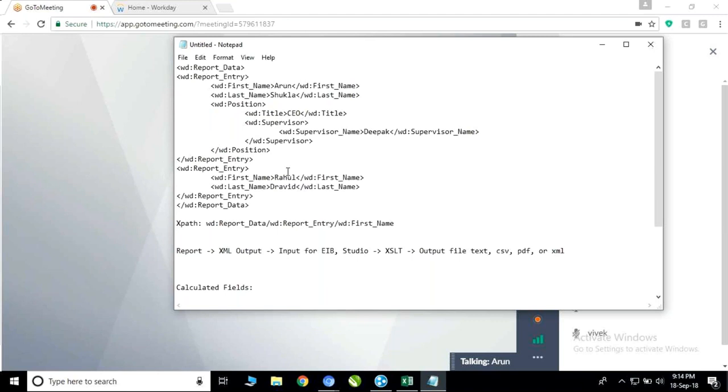Similarly, it's the same way that you can fetch. If I put in here first name 1, it will fetch the first name. If I put first name 2, it will fetch the second first name, that is, it will print the Rahul for this. Oh, it is one based. It is not zero based, right? No, it is not zero based, it is one based.